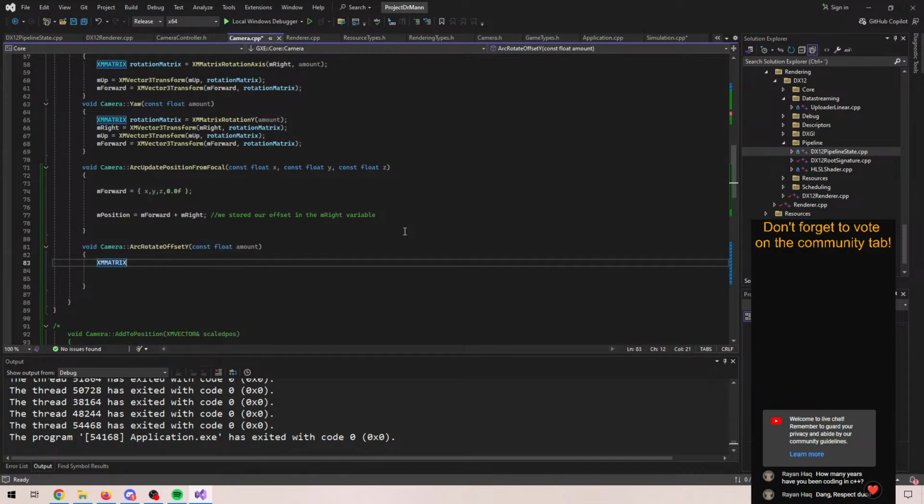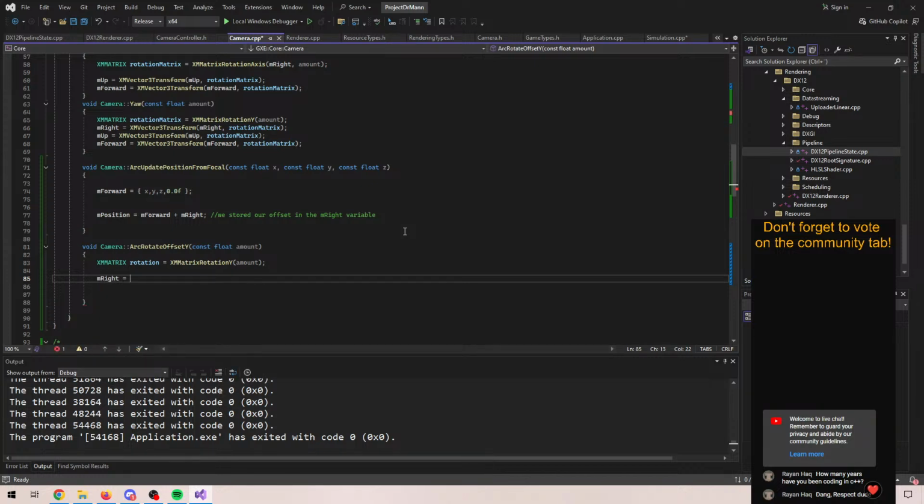Let's do XMMATRIX rotation equals XMMatrixRotationY, because we're rotating around the y-axis with this amount. And then let's update the right vector.